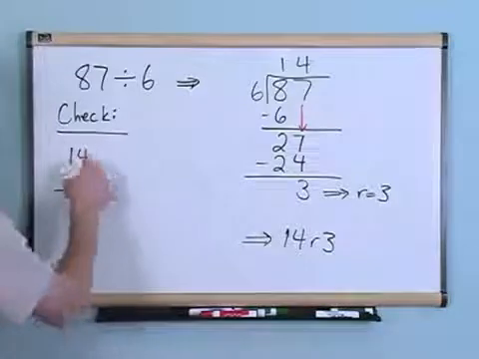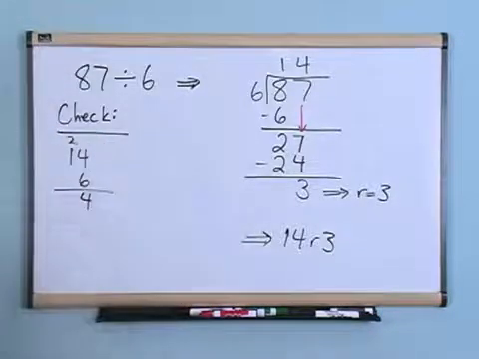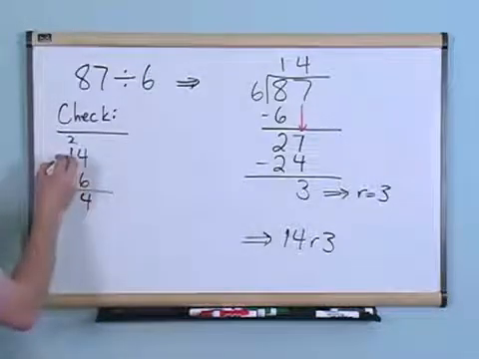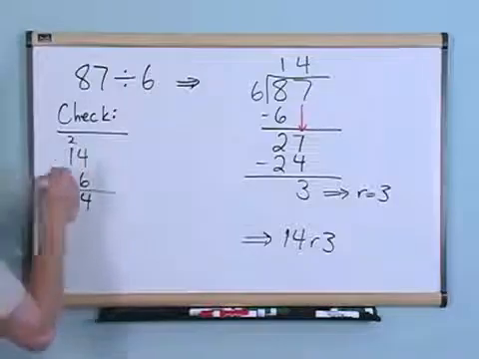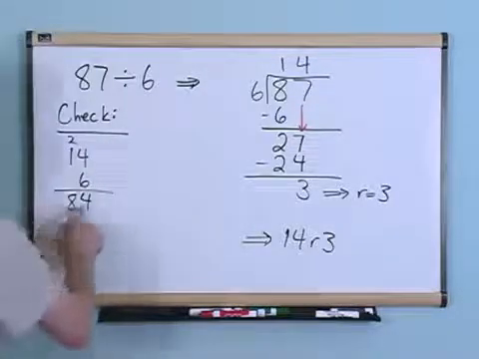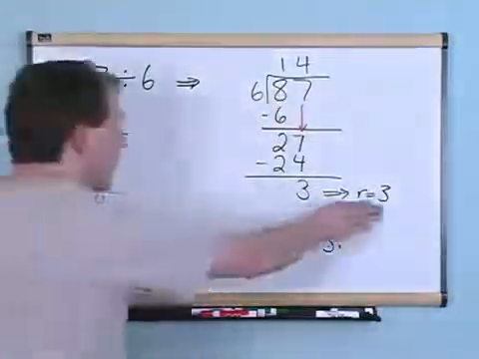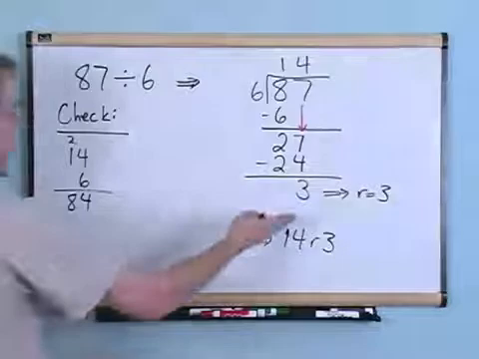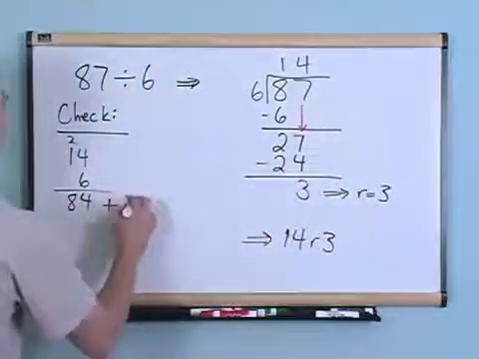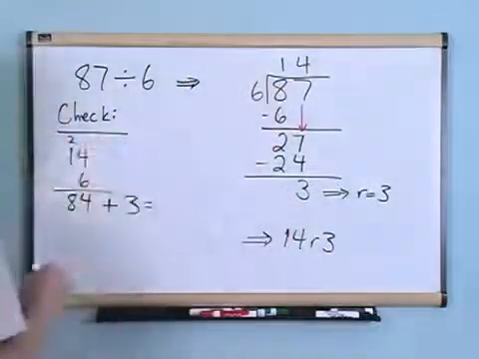Let's multiply these two numbers together and see what we get. Well, 6 times 4 is 24, so I'll put the 4 there and the 2 up in the other column. Then working on this column, 6 times 1 gives me 6, plus the 2 I just wrote down. 6 plus 2 gives me 8, so that's 84. Now notice that it doesn't equal what's on the inside. Well, that's because we had a remainder. Anytime you have a remainder, you're going to have to add that remainder back in, and in the end, you should get what you started with in the problem.